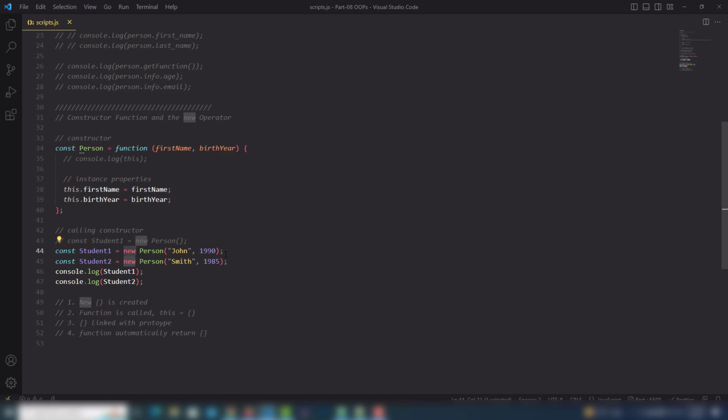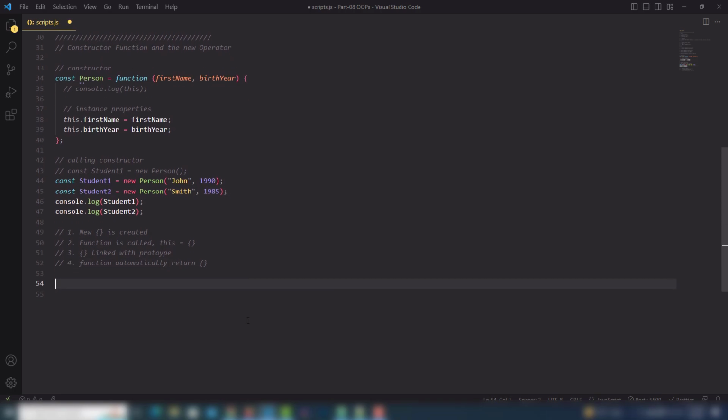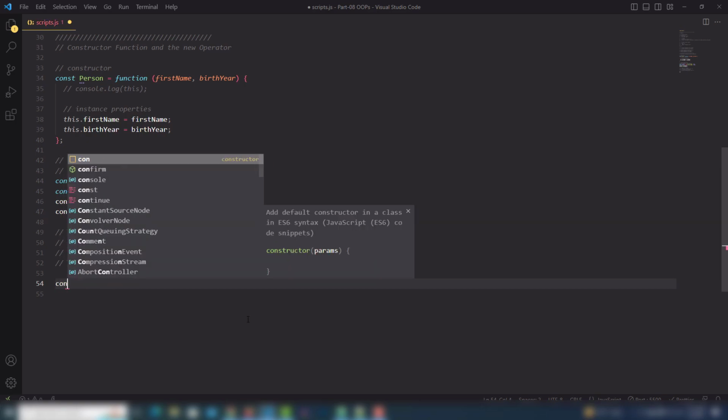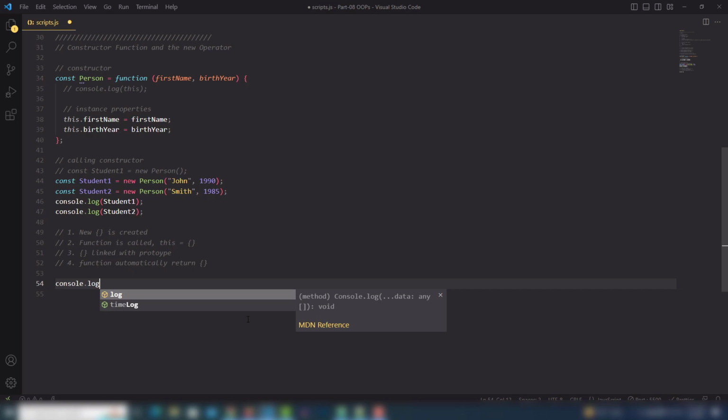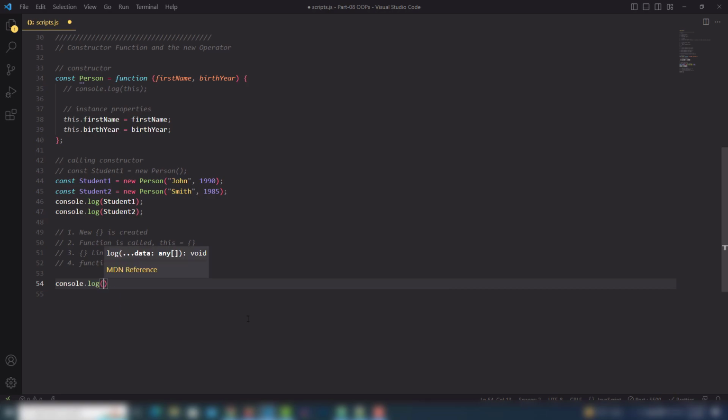Let's look at that. Those are instance properties inside the constructor. So let's check it now. What is different between the normal variable? So I'm going to create a normal variable. First I'm going to show you console.log, and I'm going to use the instanceof keyword, which will help us to match the data.